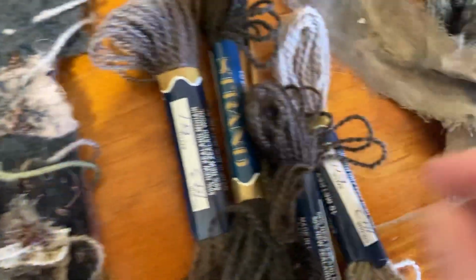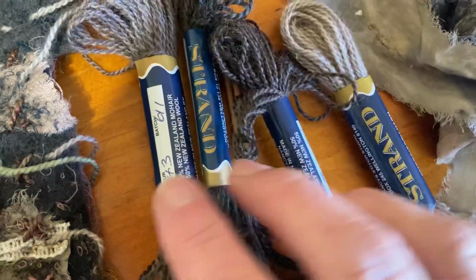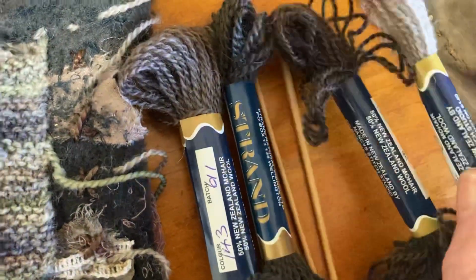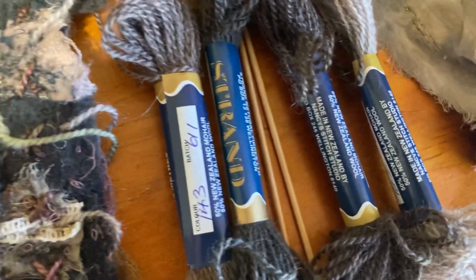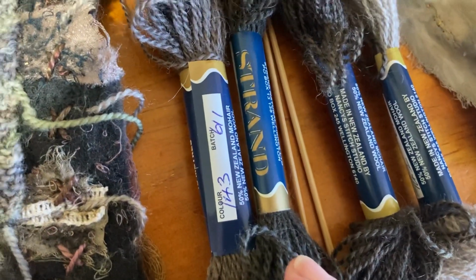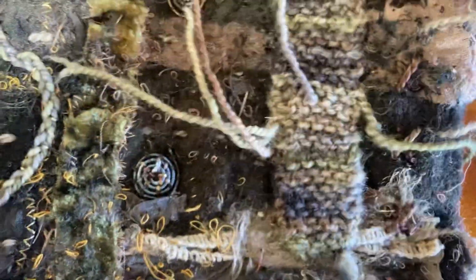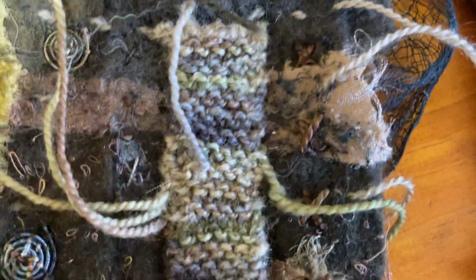It's been worked so you can't see so well now. And I used my new threads. These are a strand mix of Corriedale and mohair. I just picked them up. They're absolutely gorgeous. So I used them to stitch because I had access to an embellishing machine, and I thought that they would just blend in so well. You can see here I've left the ends out on this little piece, which is why I've called it a bit of a magpie's nest, and I stitched them right through.